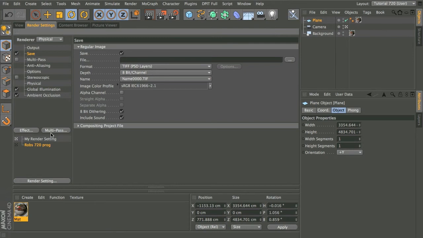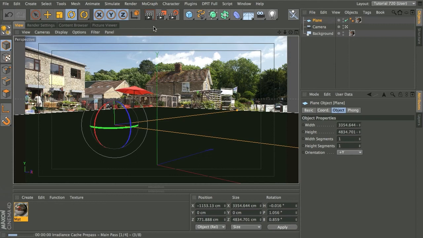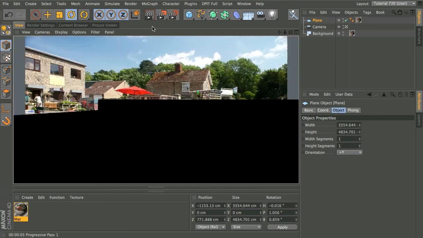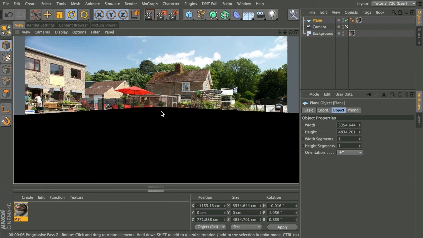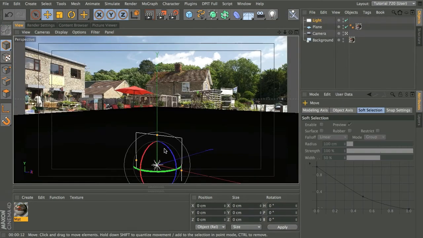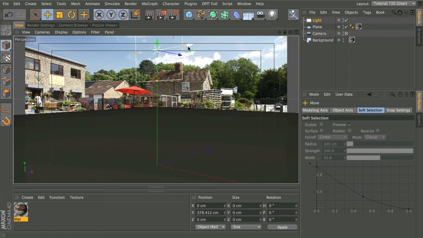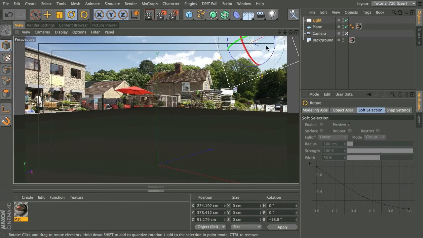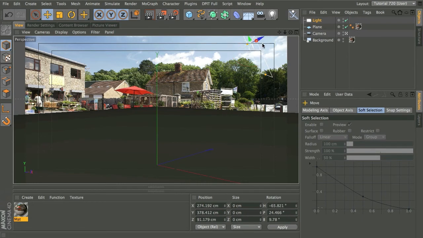Let's just go into my render settings and make sure I'm looking through everything right. I'm just going to do a quick render there. So we've got a background, and you can see that the plane isn't actually doing anything, and the reason for that is probably because we've got no lights in the scene. So I'm just going to add a very quick light, and I'll match this up a little bit later. But I'm going to put this over here, and I'll probably just rotate this around until it roughly matches the direction of the sun in the photo, so it's coming from top right, and I'll just move that out of the way.